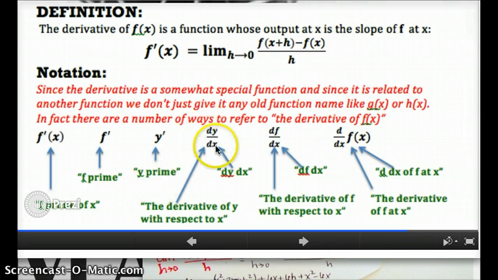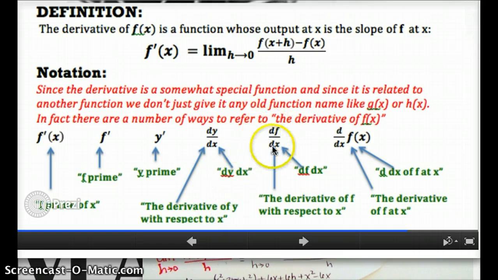You can say dy dx. This is the function notation that kind of references slope. We think of it as delta y, delta x, but we just read it dy dx. Or we can say the derivative of y with respect to x. That's kind of the formal way, but that's useful when you're explaining your thinking.